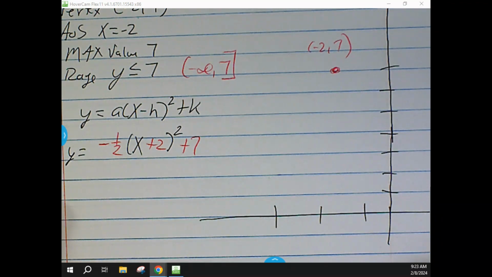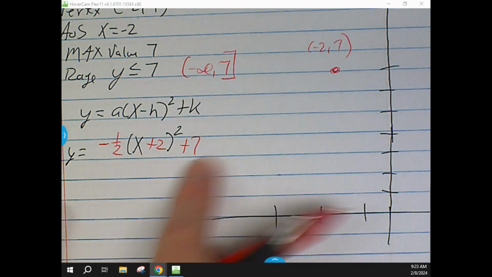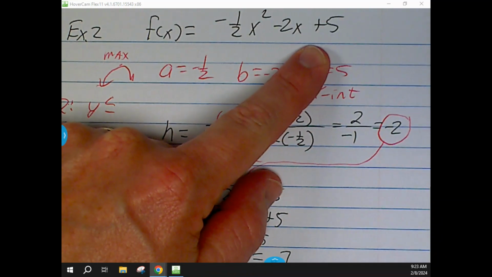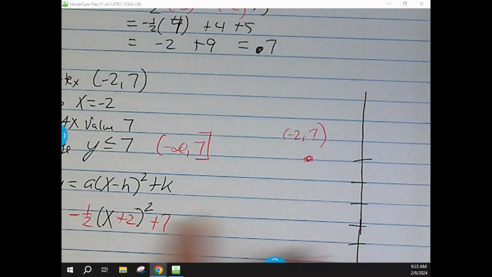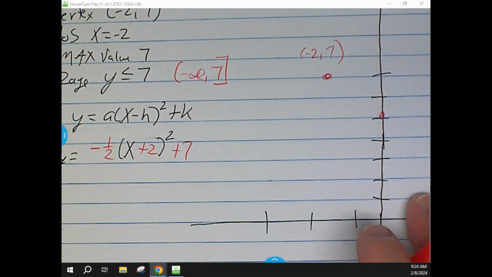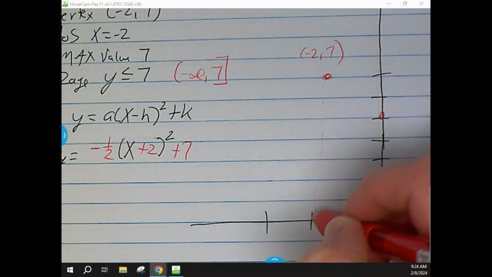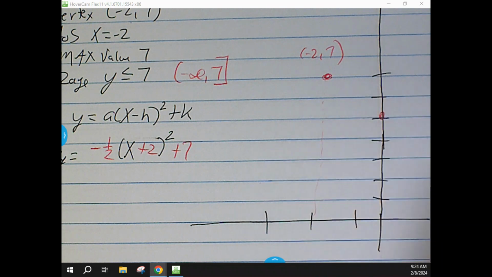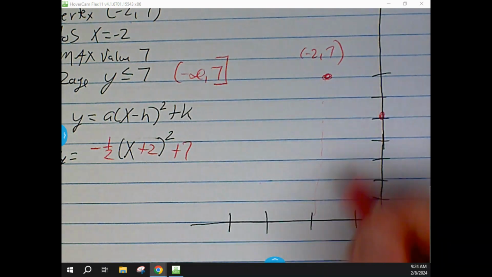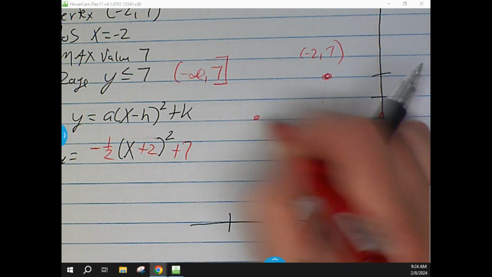Normally, this is where you would have to plug in values, but knowing what we know now, back up here, we said we knew this thing would cross over the y-axis at 5. So if that's our first point, negative 2, 7, we can just go to 5, and we've got our next point without having to plug anything in and evaluate anything else. Now, if we did have an axis of symmetry here, we could see that this is 2 spaces this way. So if we were trying to make it symmetrical, we'd also need one over here, 2 spaces that way.